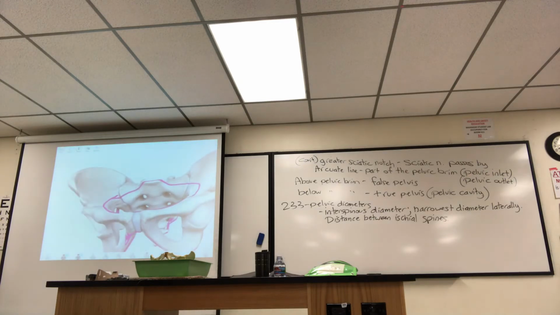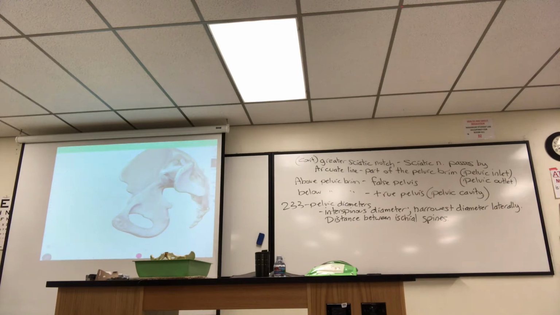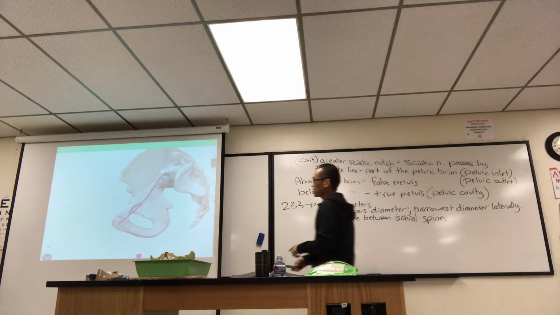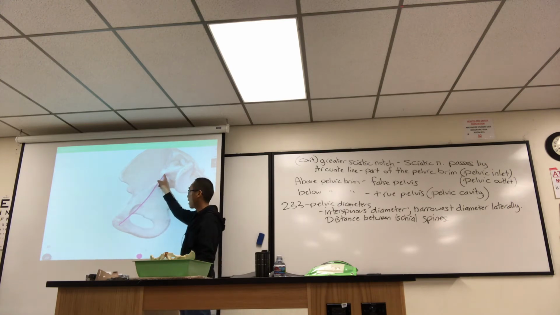So I'm going to go back. I'm going to just clear everything. Do multi-select, and go like this. We're going to hide others. Let's look at the sacrum and hip bone from a lateral view here. Okay, I'm going to take my pen and draw a line from there to there, basically. It should be a straight line. The line's a little crooked, but it's the distance between the pubic symphysis and the sacral promontory, okay? Which can be palpated. Maybe you can kind of feel where the pubis is and palpate that. About 11 centimeters. This is the pelvic diameter called the true conjugate, the narrowest diameter from anterior to posterior.